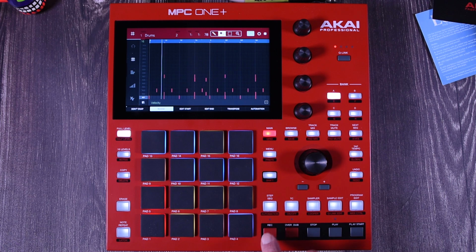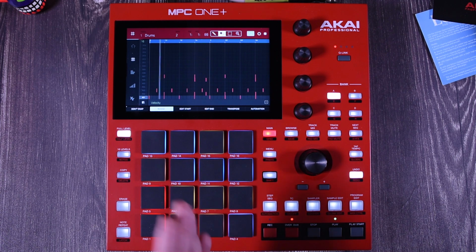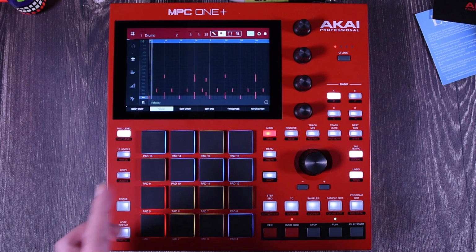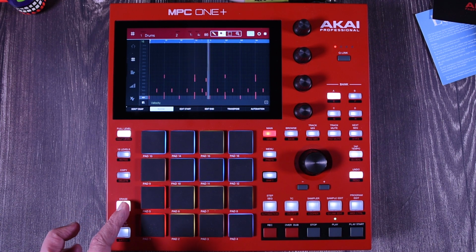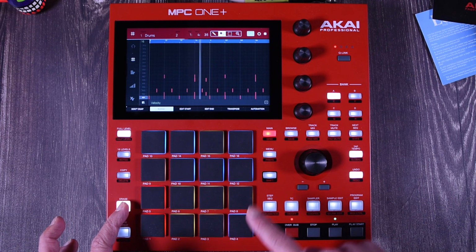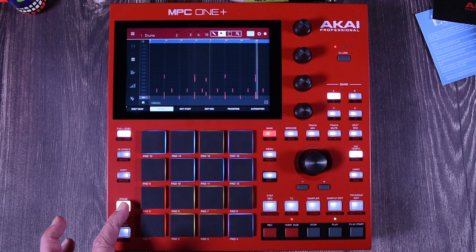So if I set it to overdub and I play it back, it's of course going to play back, and it's overdubbing. So we are recording. If you play something, of course, it will record it. But what you can do is go to the erase while this is playing, and you need to press and hold the pad, and it will live erase. It's called a live erase.